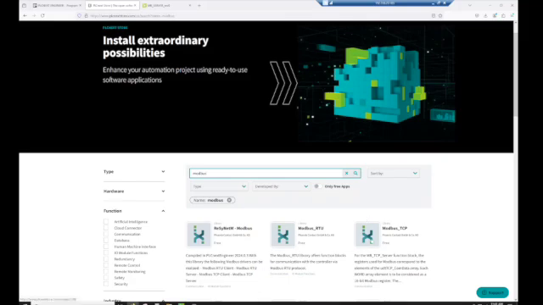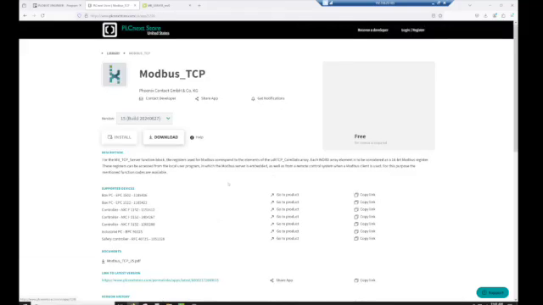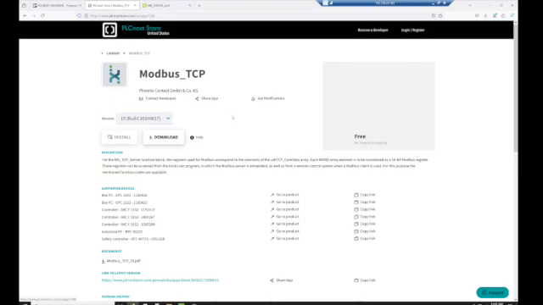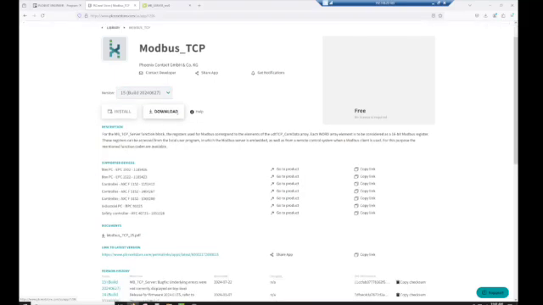We want to get Modbus TCP. Modbus RTU isn't much different. You just have the ability to set all the serial parameters. Today I am using one of these build 14s. It looks like there is a new build 15 out. I have played with it a little bit, but we're going to continue with 14 for today.